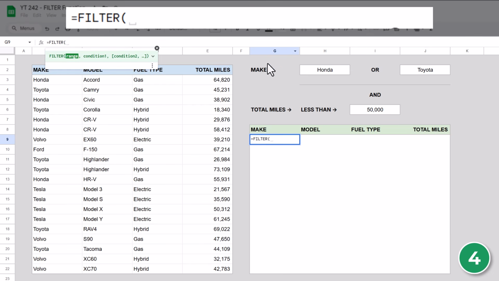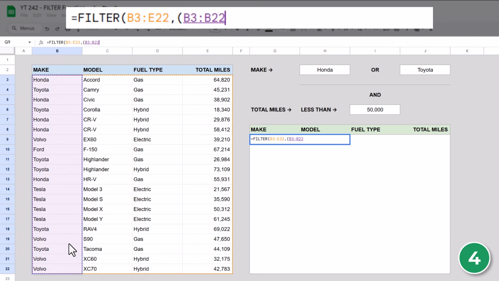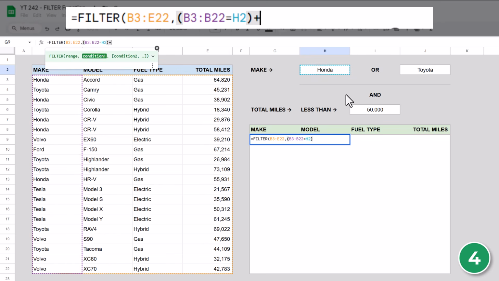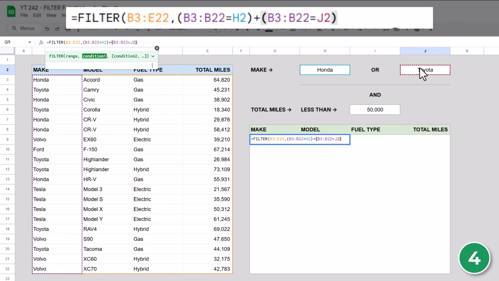Enter the filter function and select the data. Then, for the second argument, we want to check that the make is either Honda or Toyota. So open parentheses, select the make column equals Honda, close parentheses, plus sign, open parentheses, select the make column again, equals Toyota, close parentheses. Okay, that's it for the OR logic, either Honda or Toyota.